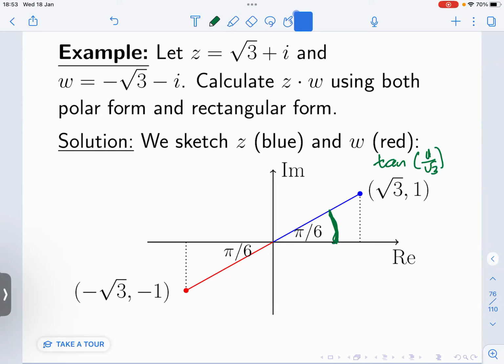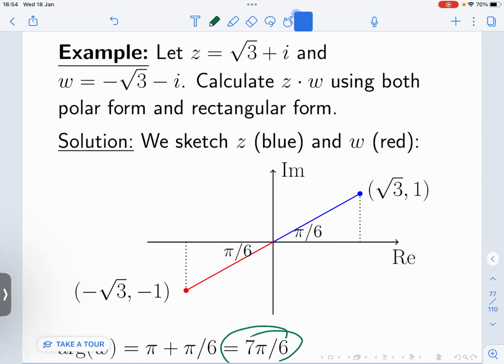And then minus square root 3 minus i is in the third quadrant. So there is the argument. But remember, from this to that is pi radians. When you calculate arctan of minus 1 over minus square root 3, we get pi over 6. But the correct argument is from this point to that, and from here to there is just pi over 6. So you will simply add pi radians to that angle, which is what we described above. And this will give us the correct argument as 7 pi over 6.